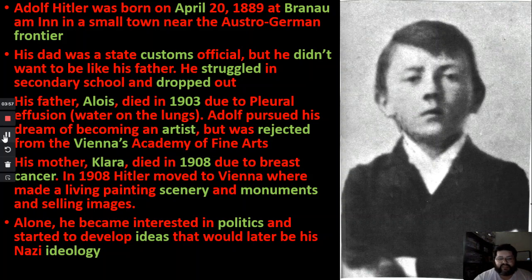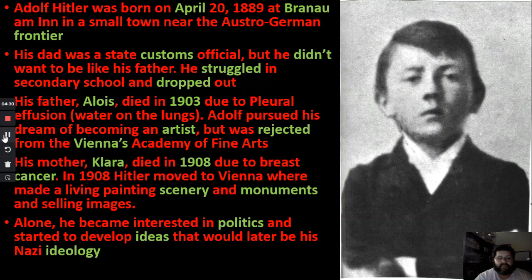There was a school he wanted to go to called the Vienna Academy of Fine Arts, probably one of the most prestigious schools at that time for artists, musicians and people like that. He submitted his artwork and they were like, yeah, no, you're not right, kid. Maybe try later on. Then five years after his dad dies, his mom dies from breast cancer.